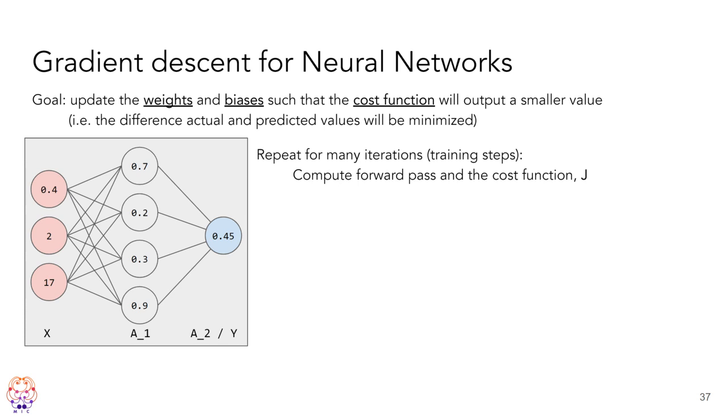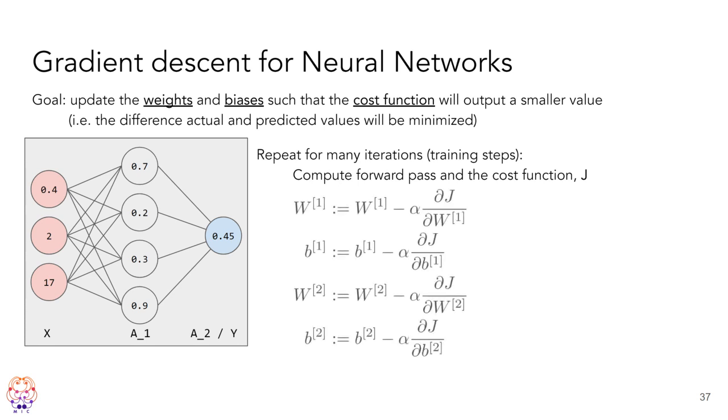And so now with the cost function, we can compute the derivatives. So basically, we're taking all of our weights and biases and we're updating them. So any questions here? We'll go into more of the notations after this. But essentially, we have W1, which is the weights for the first layer, W2 for the weights for the second layer, and then similar for the biases. Okay.